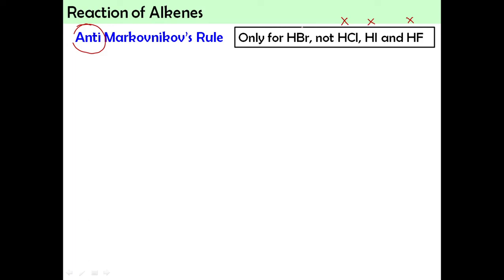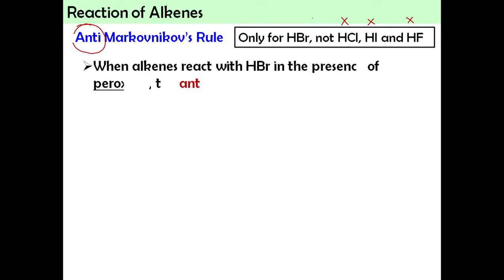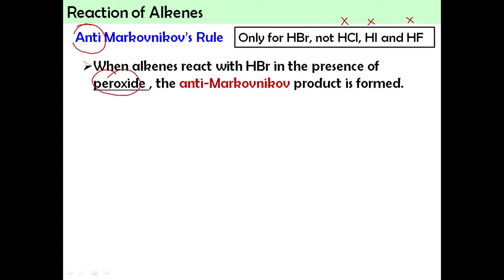So, kalau awak ada HBr dan satu lagi benda, in the presence of peroxide, the anti-Markovnikov product is formed. Saya ulang balik. Anti-Markovnikov rule is only for HBr in the presence of peroxide. Jadi, dia sangat special. Satu reaction sahaja for the anti-Markovnikov rule. Okay, so before kita pergi reaction, nak kenal dulu peroxide ni apa? So actually peroxide, cara paling senang nak kenal peroxide adalah dia ada dua oksigen. Dua oksigen. So contoh H2O2 or CH3OOCH3. So boleh nampak ni ada dua oksigen, ini ada dua oksigen.